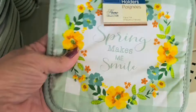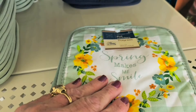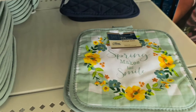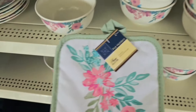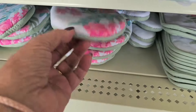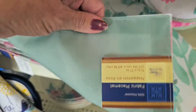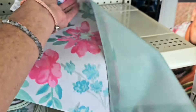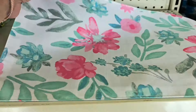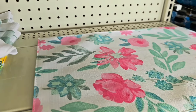They're not finished putting them all out yet. We have 'Spring Makes Me Smile' — look at that little pot holder; you get two pot holders for a dollar twenty-five. Or you can get the matching set that matches the dishes, and the oven mitt that matches, plus these beautiful fabric place mats — very pretty to do a whole matching set.